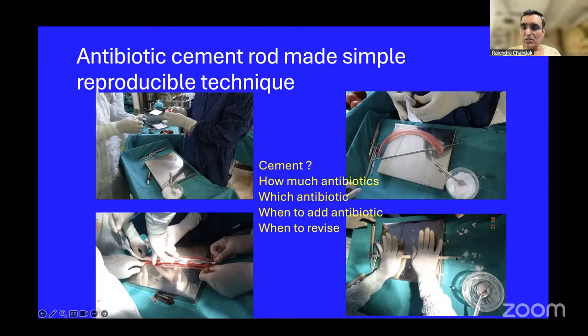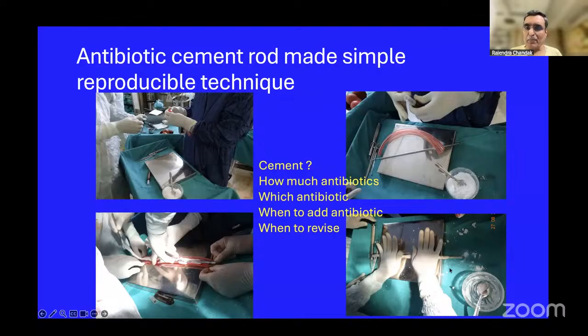So this was a simple K nail. I like to use a K nail for the femur. And then we put cement, 20 grams or 40 grams for the femur. Usually 40 gram is better. For the tibia, 20 gram. Antibiotic, vancomycin I use commonly. And with a suspicion of gram negative, then we use either colistin or other aminoglycosides. So this is the usual combination.